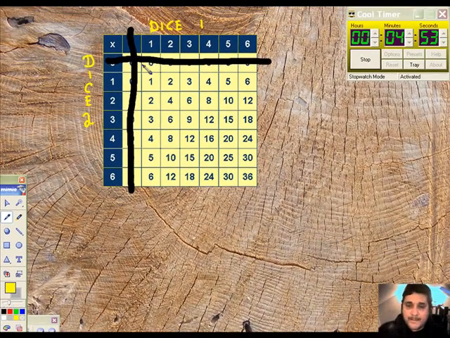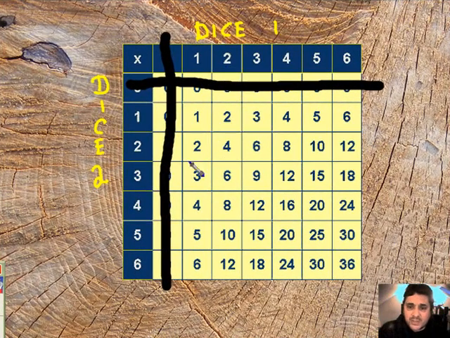What do we got here? 1 times 1 is 1, 1 times 2 is 2, 3 times 4 is 12, and that's what we've got. Alright, so I'm going to use exactly the same questions as before and adapt it to this scenario. So what's the probability that the total is 1? So I'll work over here.